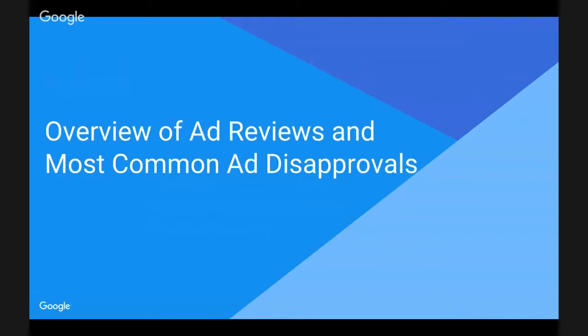So the main idea really is, as Vadim said, giving you an understanding of the main reasons why ads get disapproved, how to check why they are disapproved, and letting you know what you can do even before you reach the stage of disapprovals. The title of this talk is Overview of Ad Reviews and Most Common Ad Disapprovals. We've selected these from our experience and our conversations with agencies and clients. So let's dive into it.